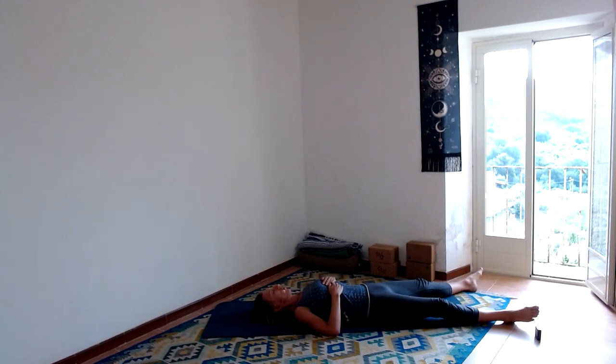Just a couple more rounds of breath, bringing awareness to the places where the body meets the ground. Maybe sensing, so a good indicator of where we are holding away from the ground. That means that we're not fully able to relax or trust. So just coaxing a little bit more ease into the shoulders as the shoulder blades are dropping more into the ground.